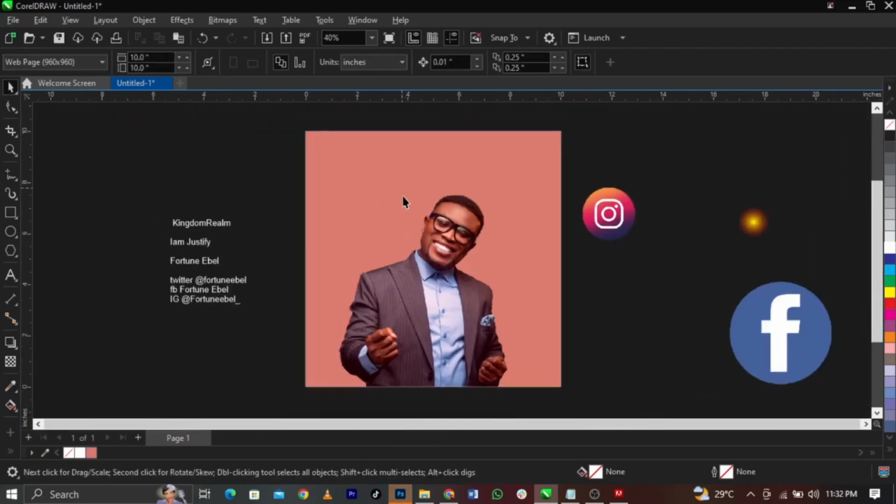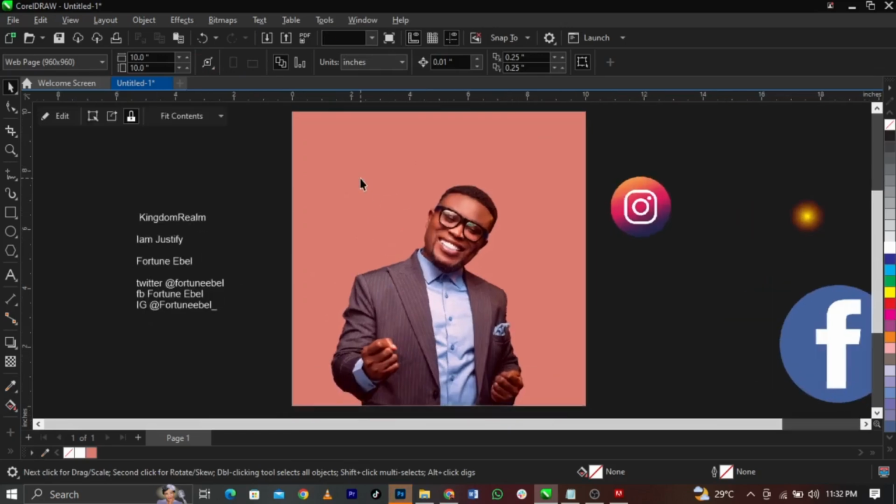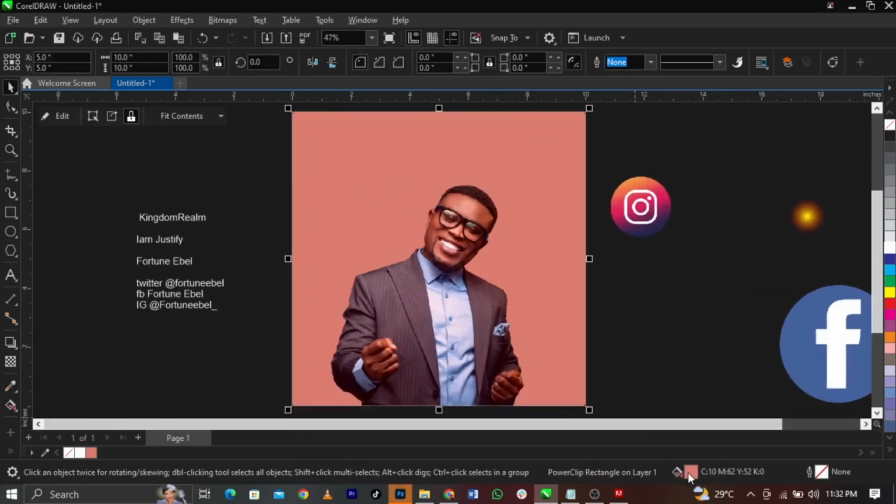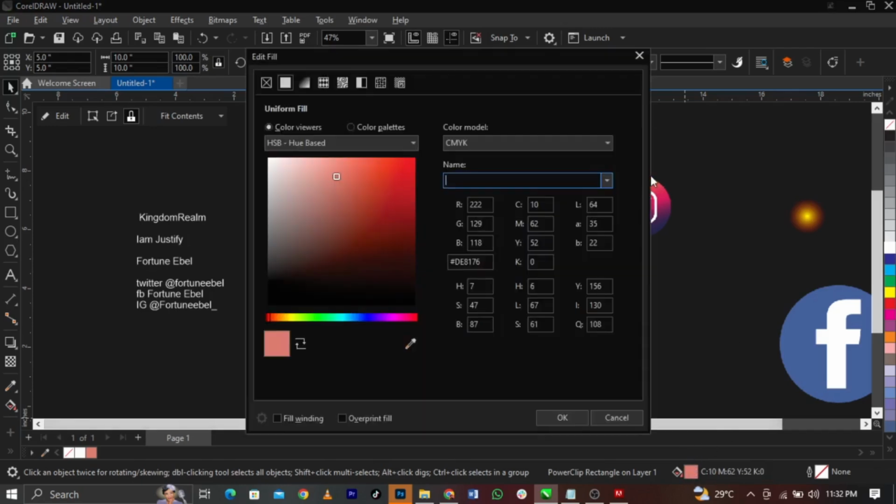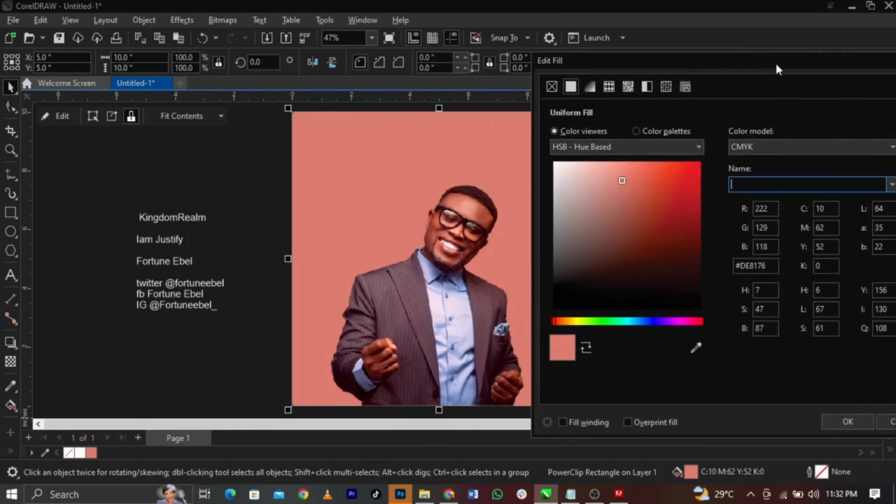So you're going to just select the box, come over to this color thumbnail, or you can use F11 on your keyboard, but you can actually come over to this color thumbnail and double click on this over here. Once you double click on it, this is what you're going to have. So you're going to drag this dot over here, drag it to this spot, all right, drag it again to that spot, and this is what makes it kind of whitish but not white, and you can leave that to that. So this is what you're going to have.